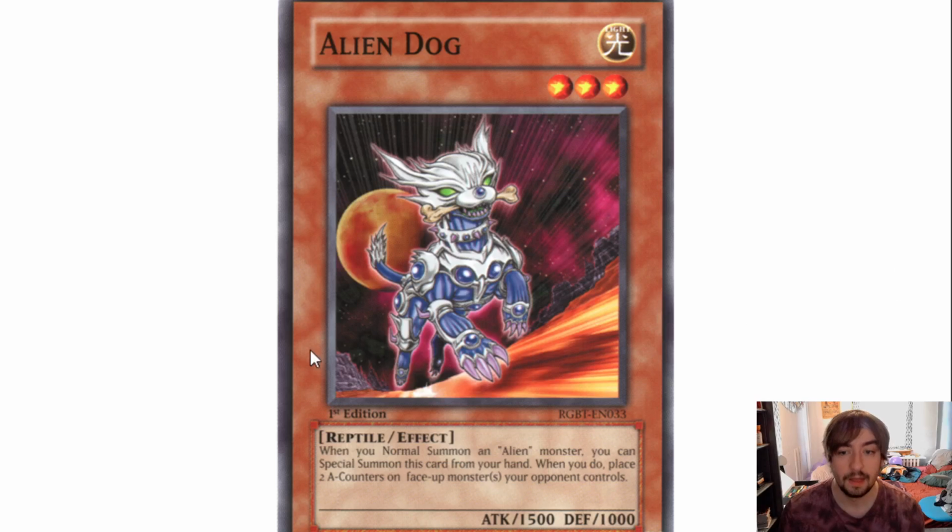So, very cool. Next up, you have Alien Dog. This is one of the better extenders that I like that the deck has. I think back in the day, you were like, oh, this is a cool card to put an extra body on field and apply pressure. But now it's actually a decent extender. If you normal summon an alien, this card summons itself from the hand, and when you do, you can put 2 A counters on a monster your opponent controls. Which is really cool. So it jumps out of the hand immediately. That gives you a second reptile on board, which can potentially lead you into some links that we'll talk about later on. Unfortunately, it's level 3. I wish it was level 4, so it'd be easier to make like King of the Pharaoh Imps, and other rank 4s and stuff. But it is what it is. We'll take an extender where we can get it.